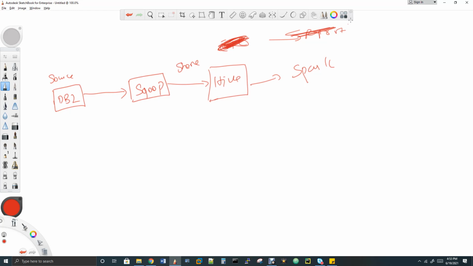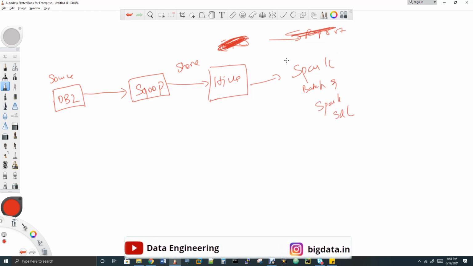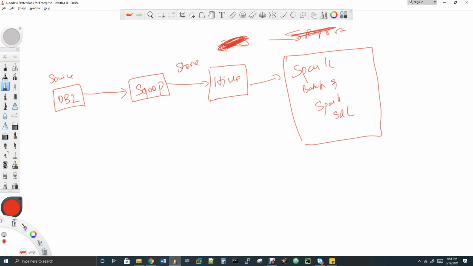Okay, so in Spark we have Spark Batch and Spark SQL. Initially in Spark, when we decided to do the ETL transformations, we started with RDD and then we moved on to data frames. In Spark SQL we have data frames and datasets, which are very good compared to RDD with respect to performance. Just as Spark is very good with respect to performance compared to Hive, within Spark, data frames and datasets perform better than RDD.